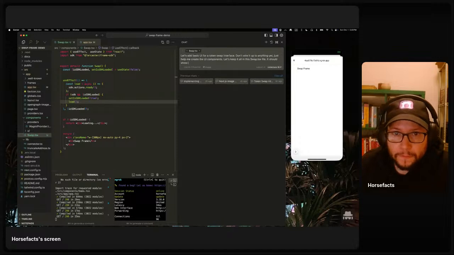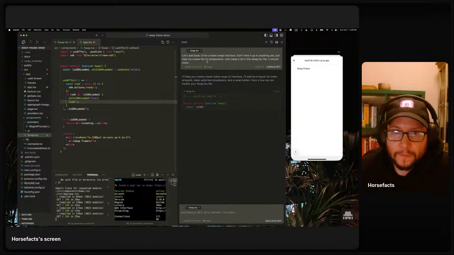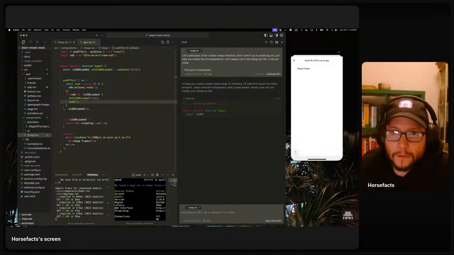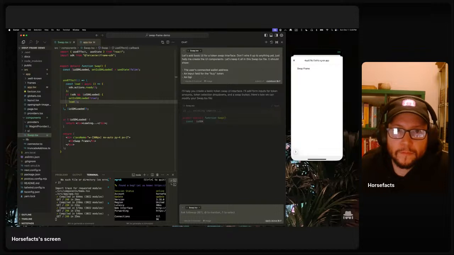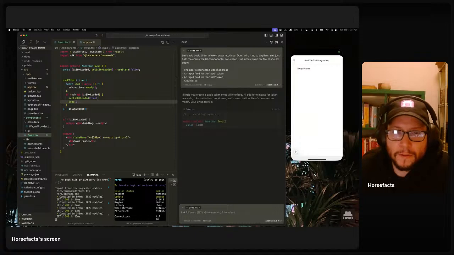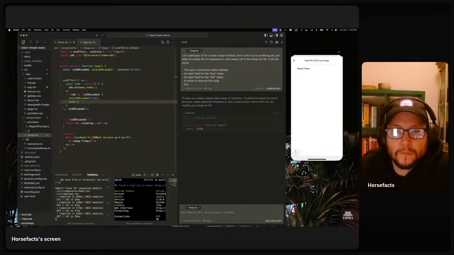It should show the user's connected wallet address, an input field for buy token, a button to execute the swap, drop downs with token image and ticker inside the inputs.